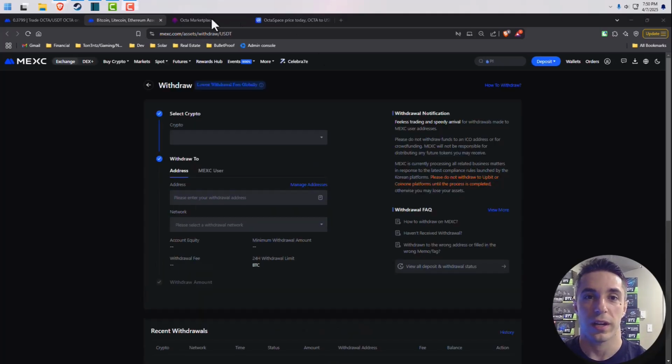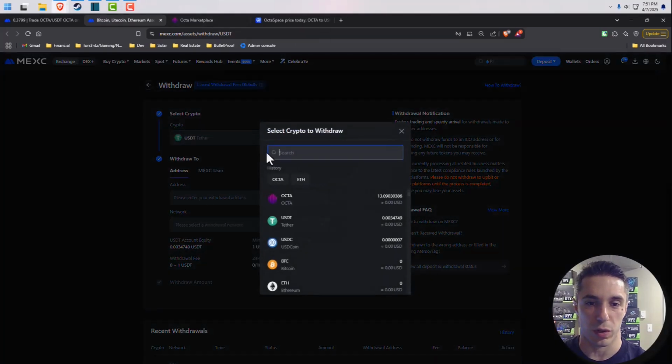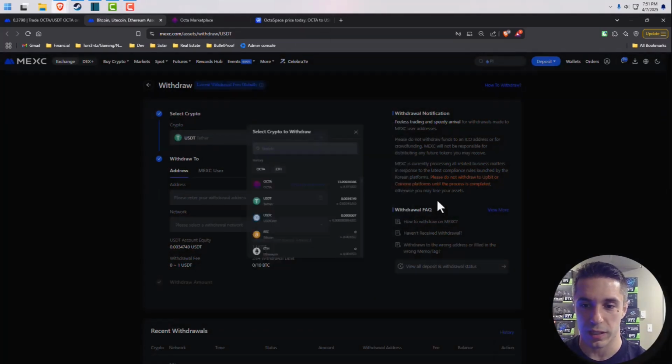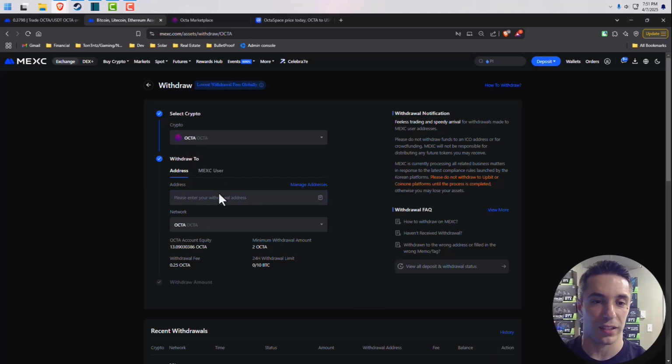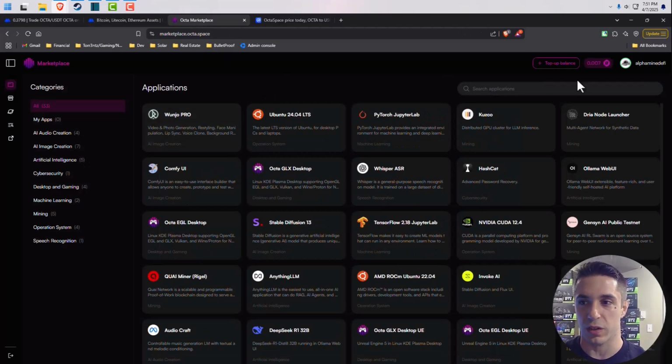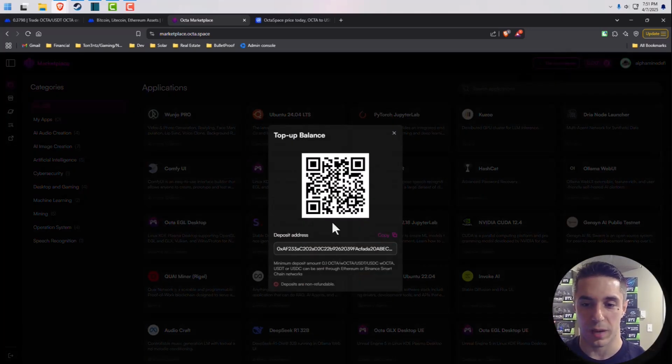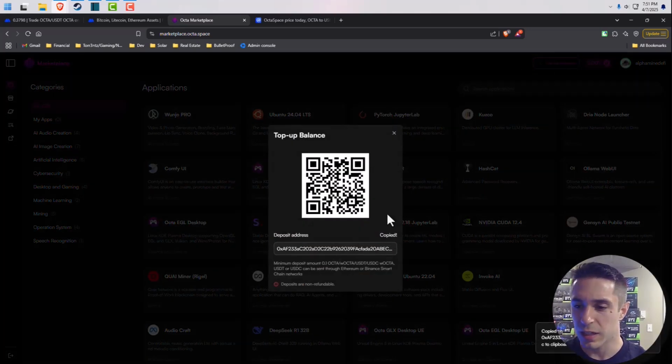And so now I want to top up here. What I'm going to do is withdraw my 13 Octa from the MEXC exchange, and I'm going to deposit it over into my account here. So you're going to go to my OctaSpace account, do top up balance, and then I'm going to copy the minimum deposit here.